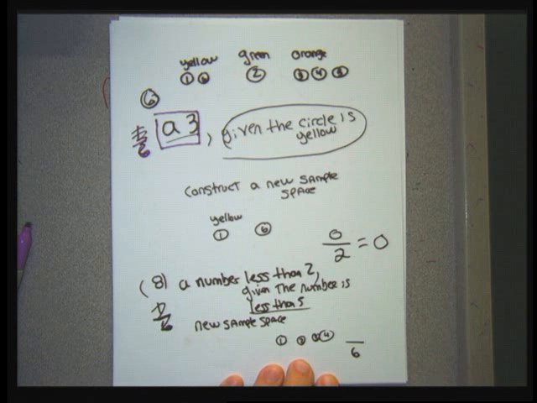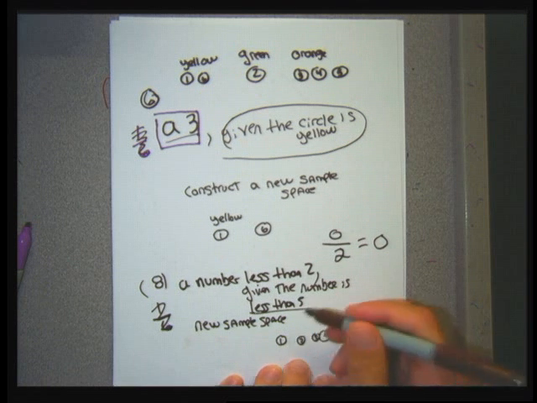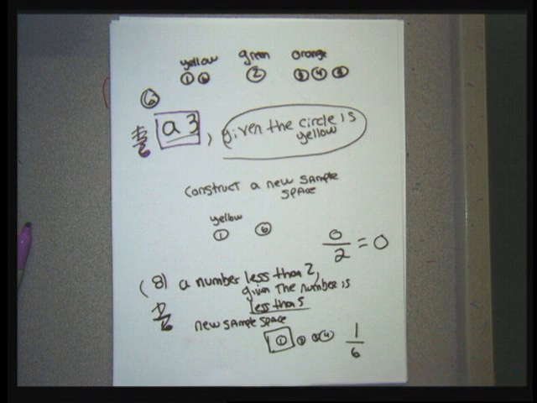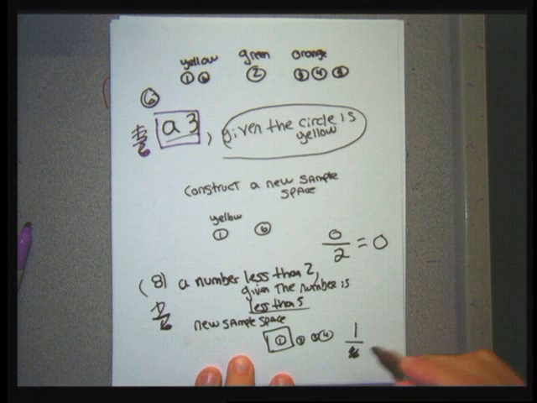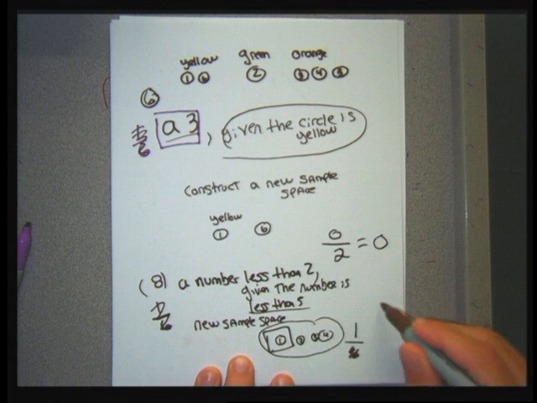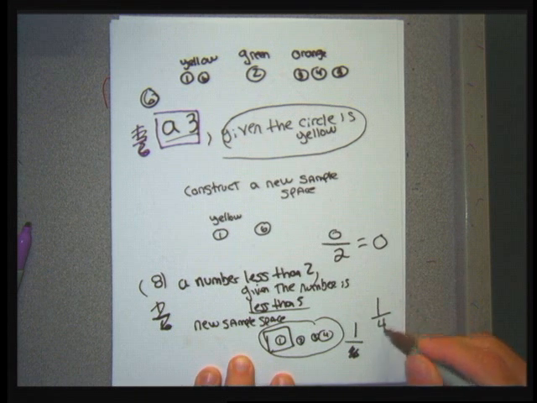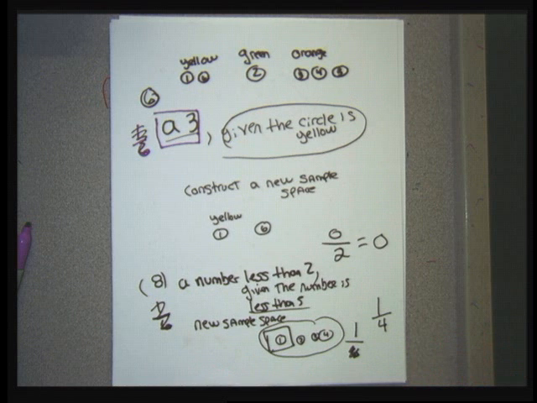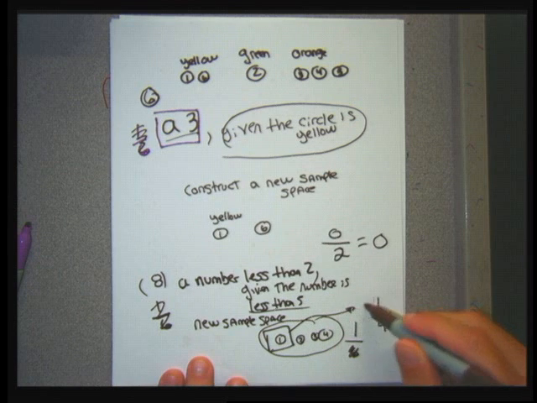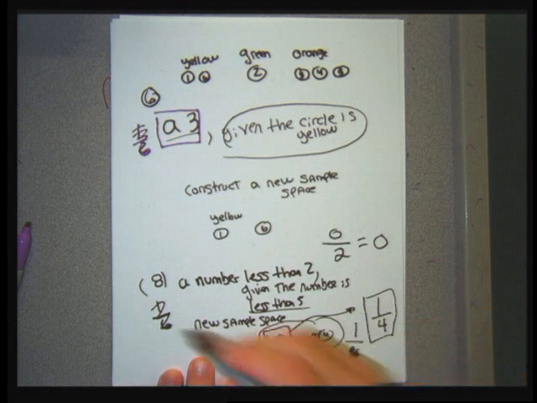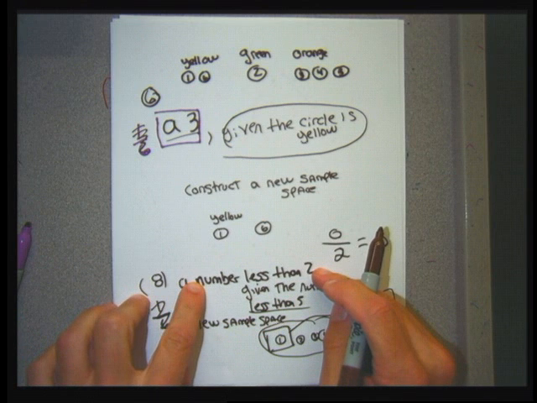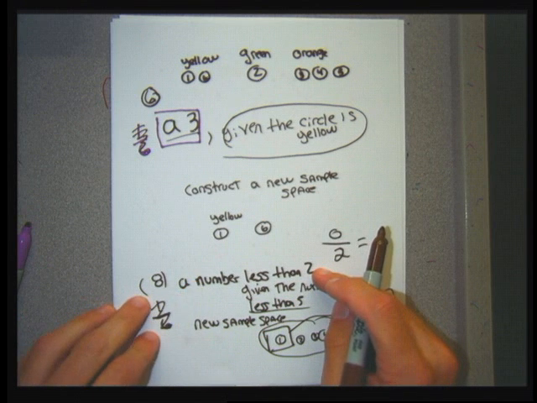And of the numbers that I could have drawn, the 1, 2, 3, and 4, how many of them are less than 2? One of them is less than 2. Oh, it should be 1 over 4. Sorry about that. My denominator gets crunched because there are only 4 numbers that I could have picked, and of those 4, one of them is less than 2. So the answer to number 8, in general, would be 1 in 6: the chance of getting a number less than 2, which is the chance of getting a 1, is 1 in 6.